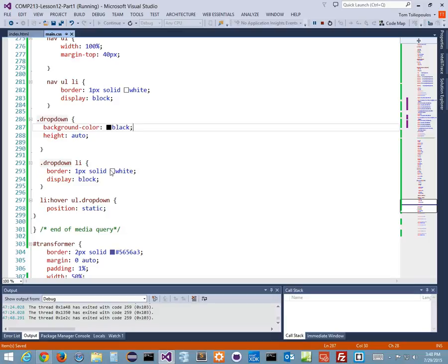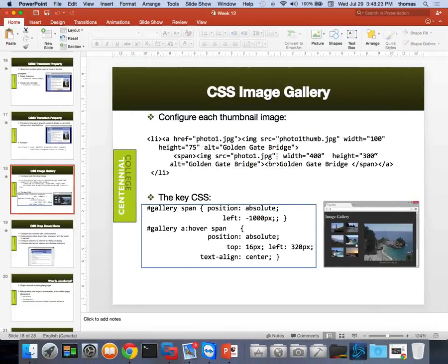So my drop down, not just this, my height should be auto. Everything should be showing all the time. I shouldn't have a hover at all. Right? My position shouldn't be static. There should be nothing inside of there whatsoever. So we'll talk about that another day. And let's stop this movie, and we'll get back to the CSS image gallery after.